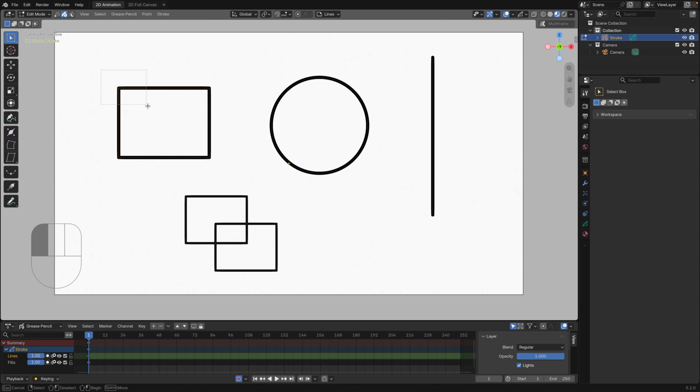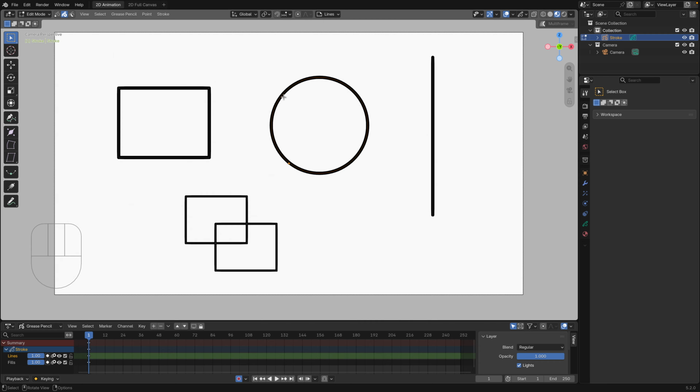And the second is selecting stroke. Once I hold the mouse click and drag, it's now going to select the whole square object right here. If I select this circle shape, you're going to see orange or yellow color inside of the stroke.